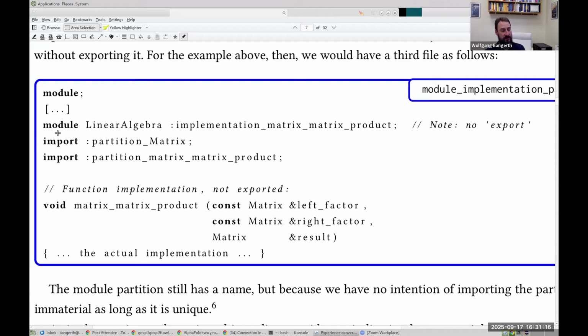I mean, we've got hundreds or maybe thousands of users of deal.II, just like you have thousands or tens of thousands of users of Kokkos. You can't just replace the existing header-based system by a module-based system. You need to be able to provide both.